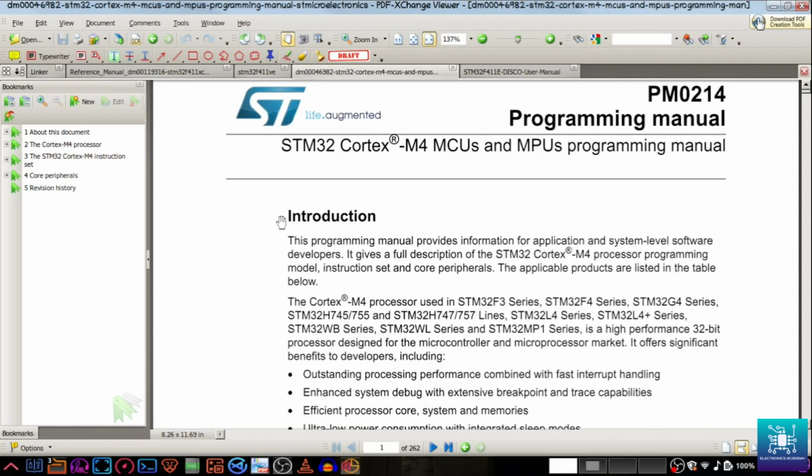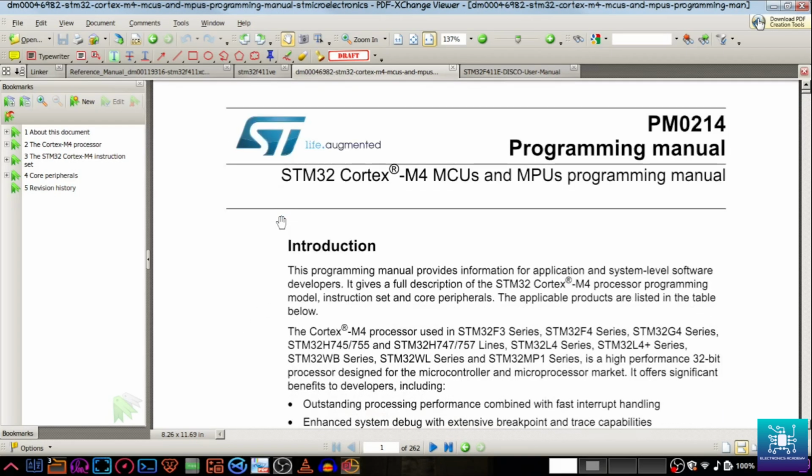Coming to the programming manual, that is PM0214 for the STM32 Cortex. So the information about the Cortex M microcontroller for ST is divided between mainly 3 documents.